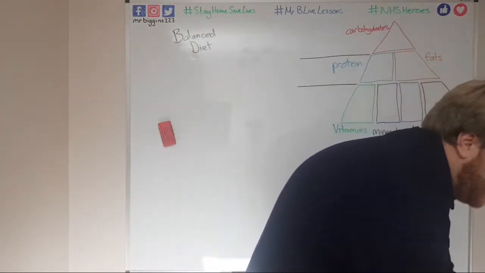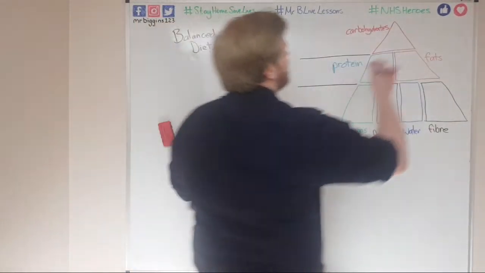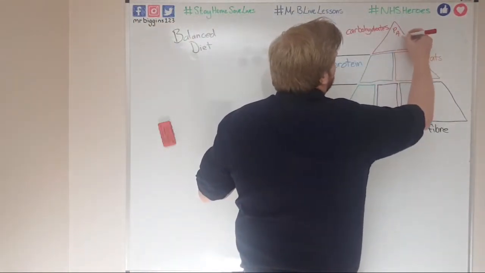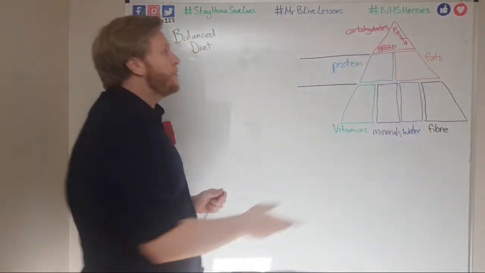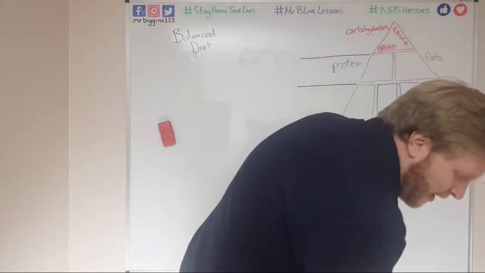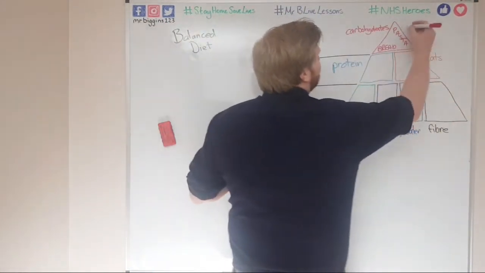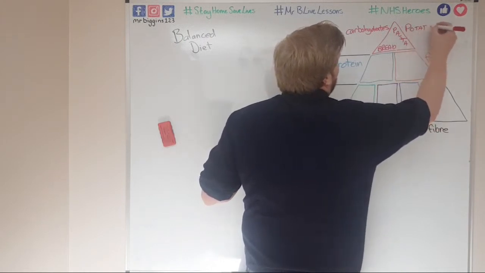So I'm going to put my iPad there because I'm going to keep picking it up as we go through this pyramid. I'll put some inside while we can, then I'll put them on the outside. We have pasta. Someone said bread. What I would be doing in your notes is making a note. You might want to draw the pyramid, but you might just want to make a list of the foods that are really rich in carbohydrates. Can't fit it in, so we'll have a bit of baked potato.